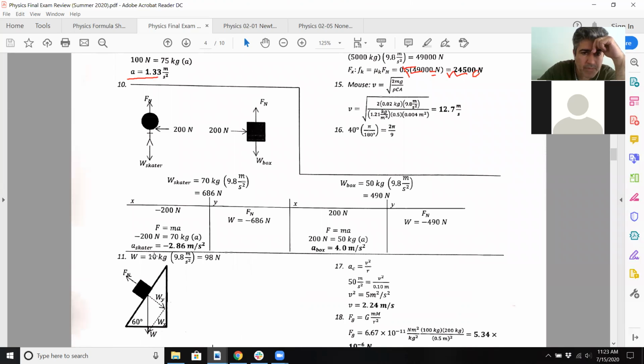So you do have the force that's being pushed against the box because the force is going in the right direction. So you have that acceleration. And then here, remember the box is pushing against the skater as well because you have that equal and opposite reaction. So you have the acceleration of the skater in that direction as well. I'm not sure they calculate the weights though. I don't know how that helped us. That seemed kind of confusing. Yeah, just F equals ma and just do that.